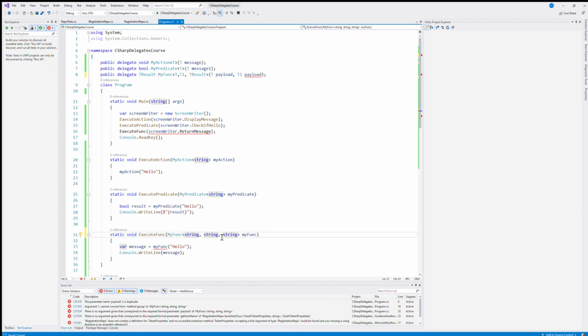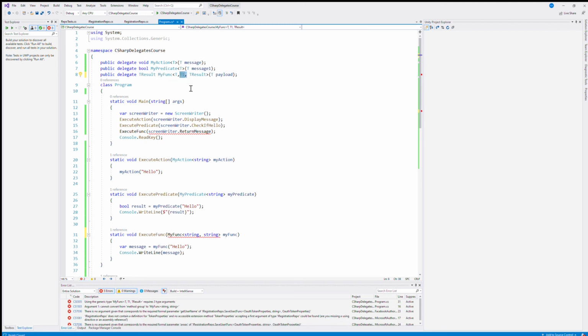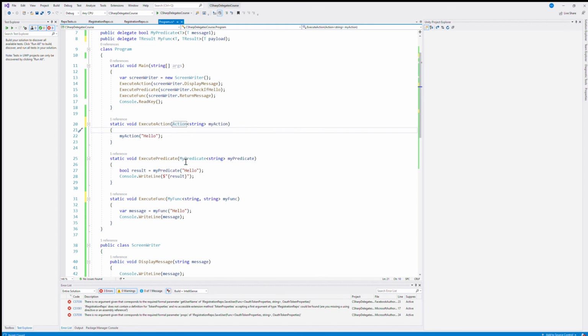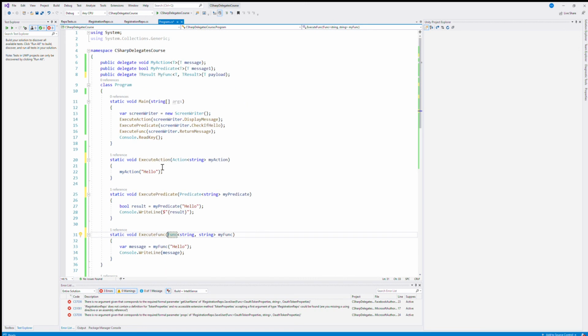But let's go back into our regular function. Let's remove all this. All right. So now, if we wanted to use .NET built-in one, I'm just going to simply remove the my action. So if I remove it, notice everything still works. It still says action, no red lines. So I'm going to do the same for predicate. So again, .NET just gives you the predicate, and then I'm going to use the built-in one, which is func, which .NET gives you. And now I'm just going to remove these ones because we no longer need them.